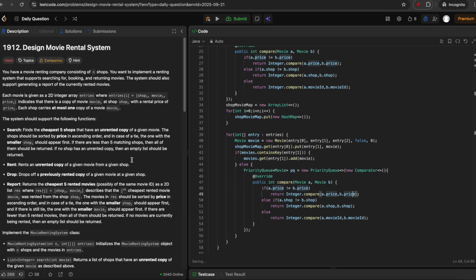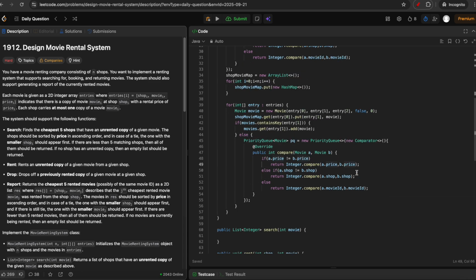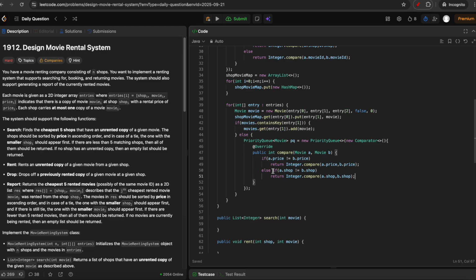So for this priority queue, first we have to sort it based on the price. If the price is a tie, we just have to sort it based on the shop. So we don't need to do the movie, directly we can just compare the shop. If price is different, compare on the price.